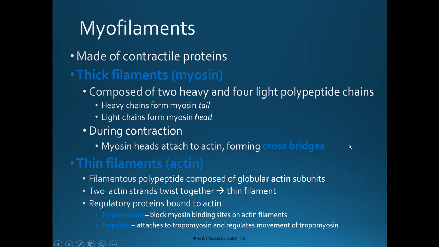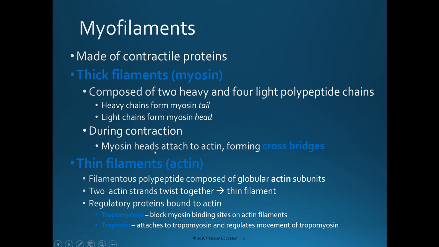So in terms of the myofilaments, we have really two main contractile proteins. We have the thick filaments, which are composed mostly of myosin. Myosin has basically a tail form and then a head form, so you'll see that in just a second. And then we have the actin filaments, which twist together and make almost like a rope-like strand, and bound to that rope-like strand are two little regulatory proteins, tropomyosin and troponin. And you'll see how this works and how this looks, and you're going to actually get a chance to build yourself a model as well.